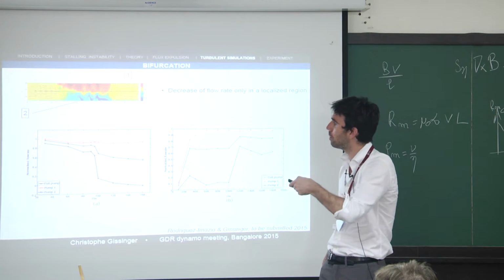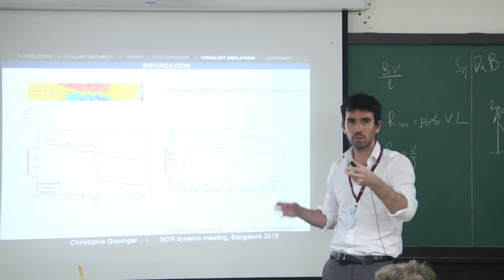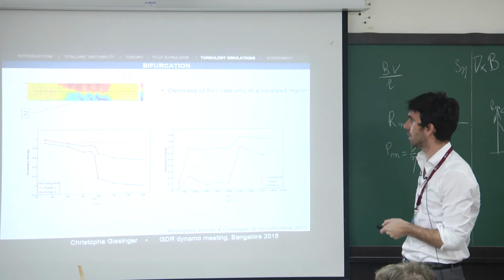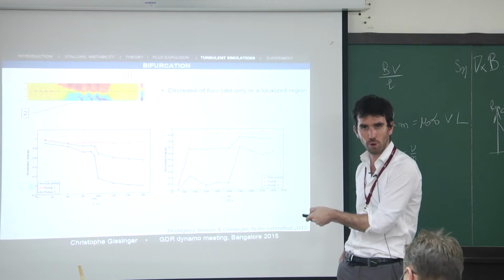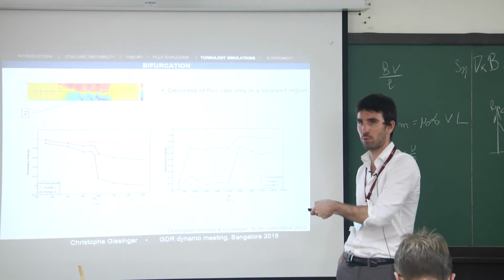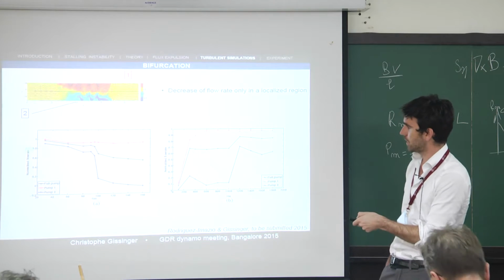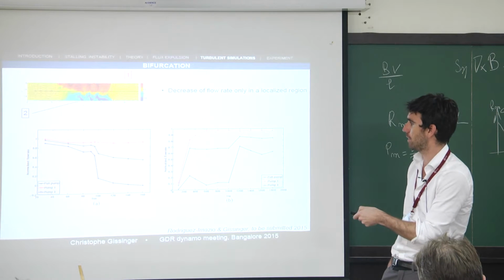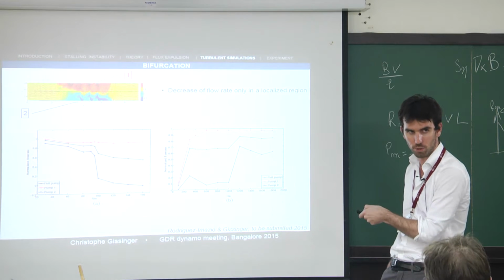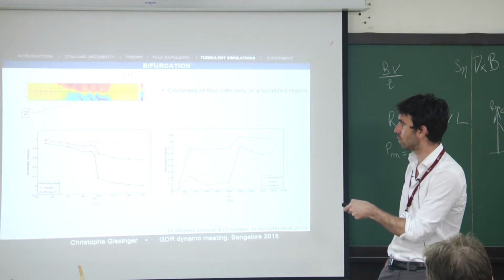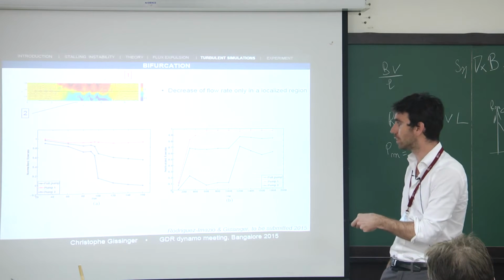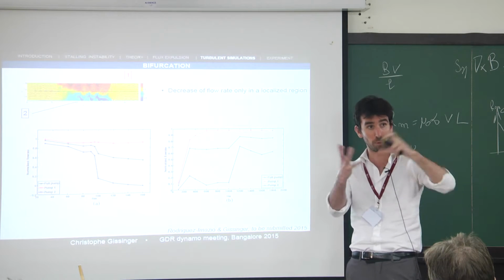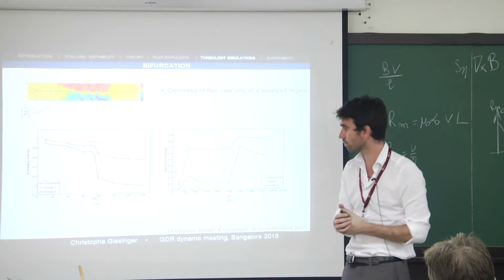what I will call pump 2 and pump 1, related to the inner part and the outer part of the pump. If you do that, you can plot the normalized flow rate of each region as a function of the magnetic Reynolds number. And what appears is that pump 1, the region close to the coils, behaves like it doesn't want to stall. It stays in synchronism. On the contrary, the other region will stall, following the same kind of mechanism that we see in the global laminar simulation.